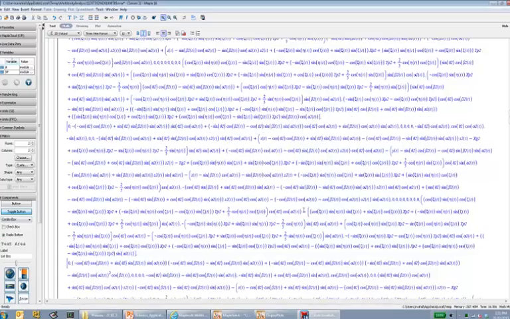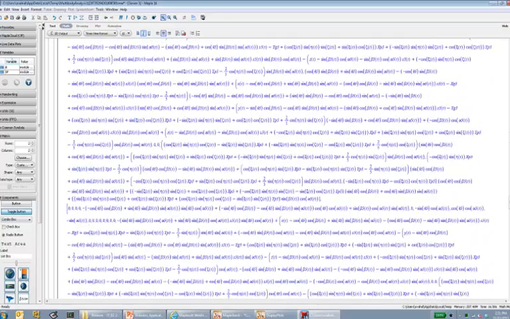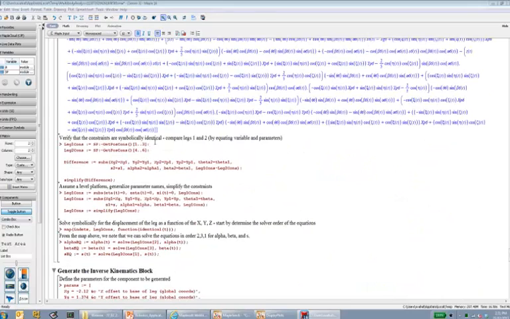Okay, so what can we do further with this knowledge that we just gained about the system? Well, our intuition tells us that the leg constraints should be identical, and we can check that quickly using Maple.